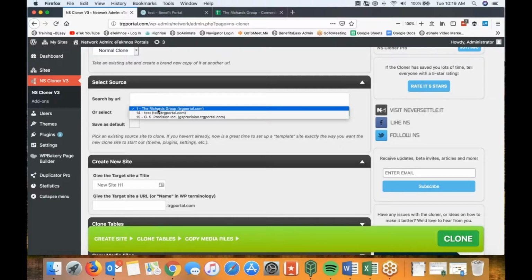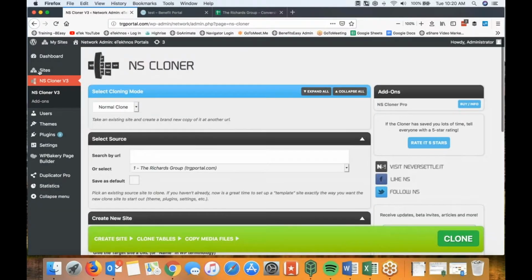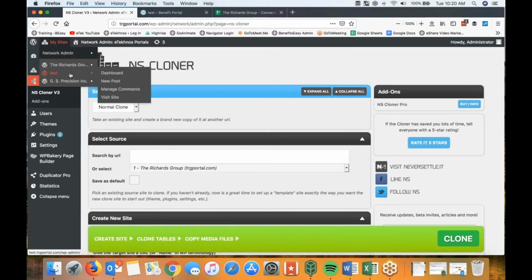Reasons to copy an existing site: if it's a client that has very similar benefits but they're different, or maybe a spin-off company or a subsidiary, you guys get the picture. If there's ever a benefit to copying a site that you've already done, then you just choose it from that pull down or hit the Richards Group, label it, put in the domain that you want it to pop up, and hit clone. It literally takes about 10 to 15 seconds for it to think about it, and it will add that site right to here, and you'll be on the dashboard for the new site.